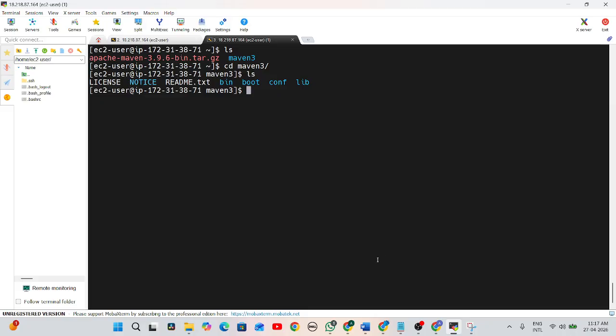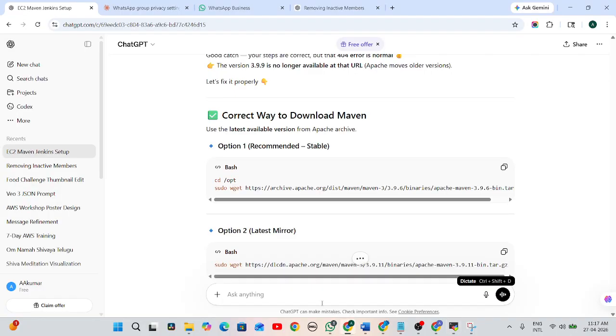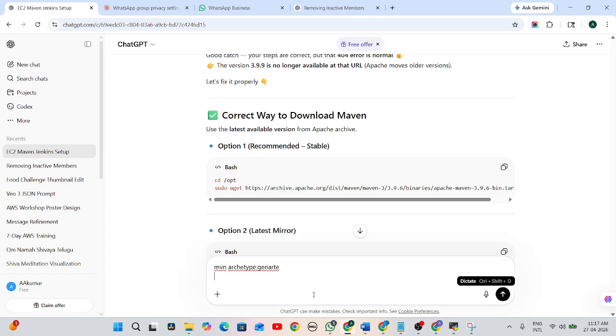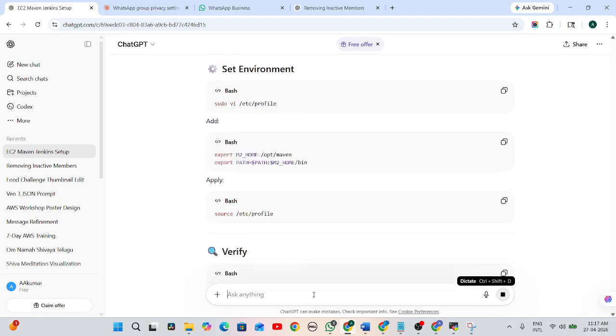Later what I need to do. So next I need to run the command for mvn archetype generate for web app project.